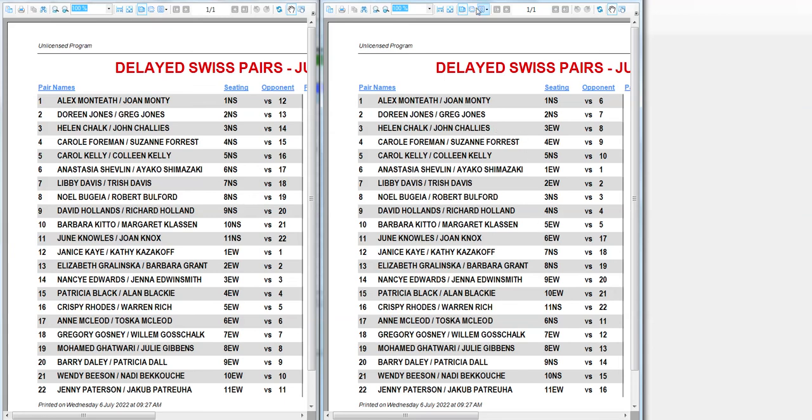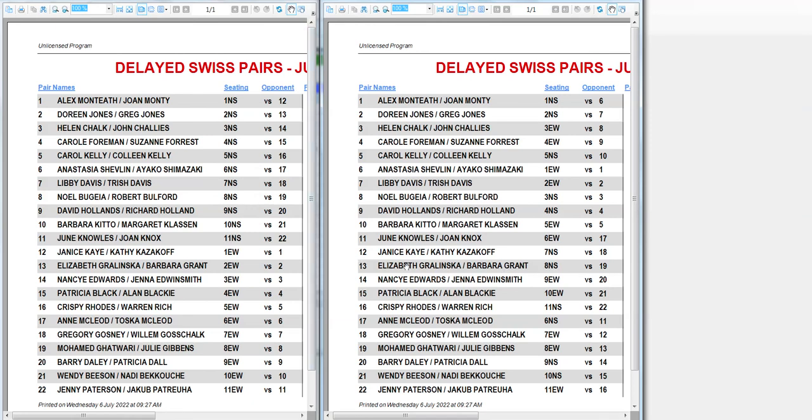So for the second draw, Alex is going to play opponent the pair 6. And pair 11 is going to play pair 17. So these players here, 12, 13, 14, they have to know their pair number or they won't know where to go to.